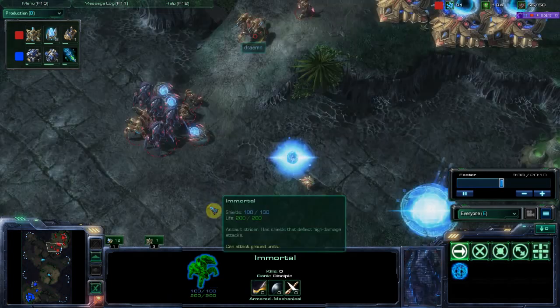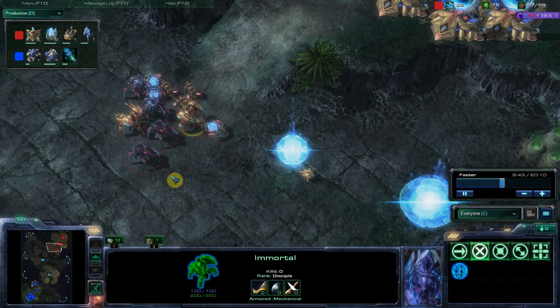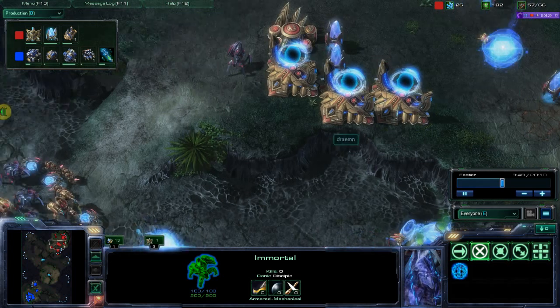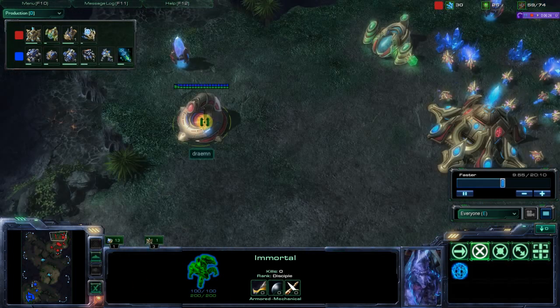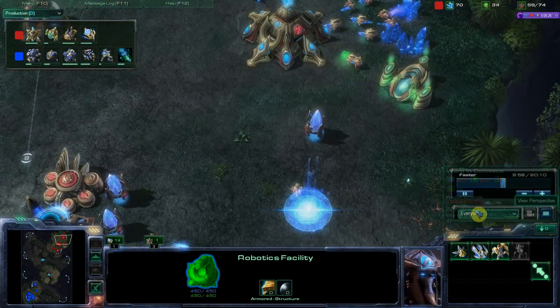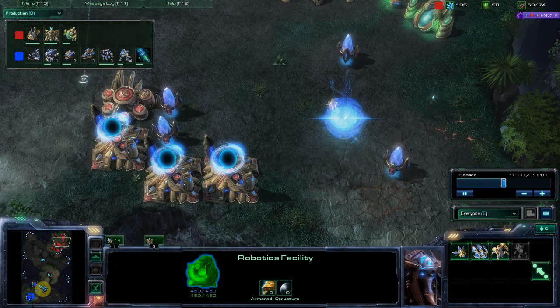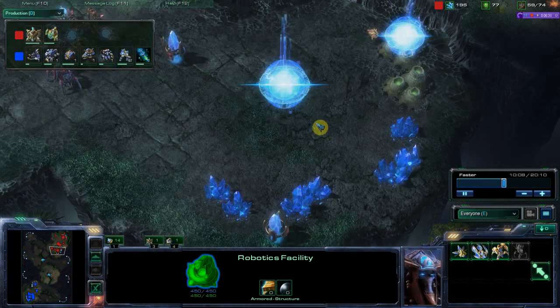So really I should be putting this immortal in front again. Didn't work out exactly as I planned, but oh well. And of course always bringing in units whenever I can. So notice my mineral count is staying very low. You really have to play very well to be able to beat a Terran player who's doing a very good marauder push.